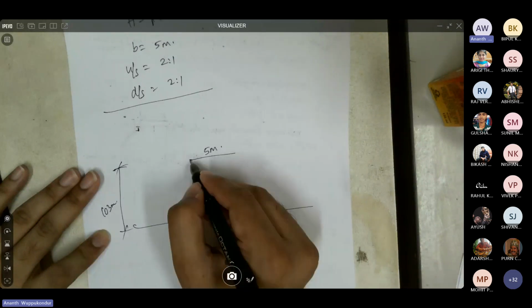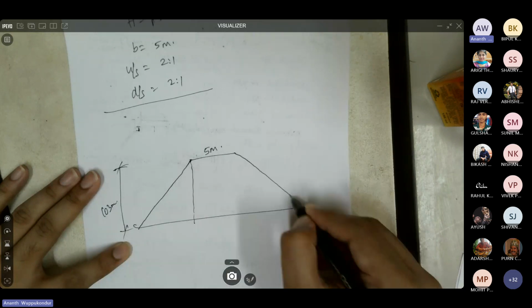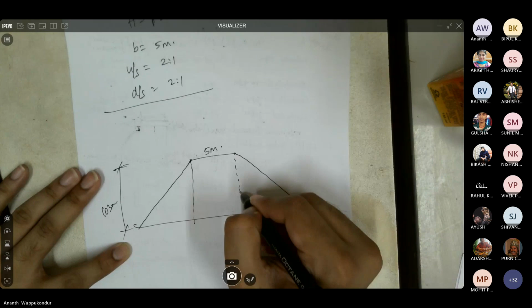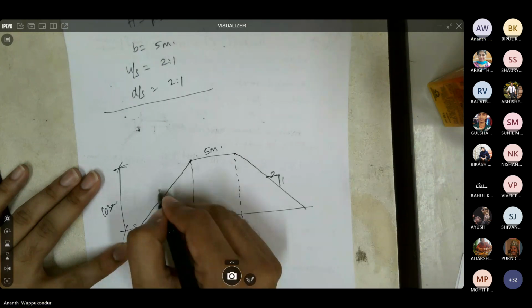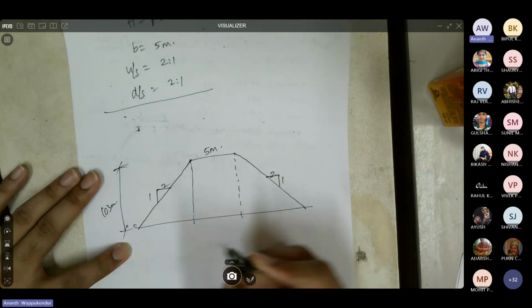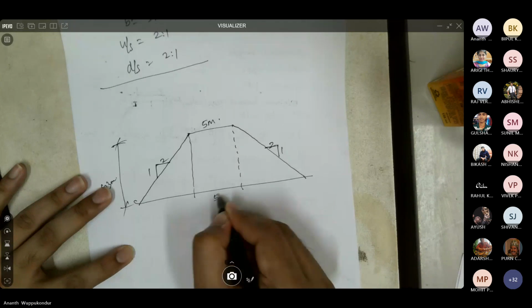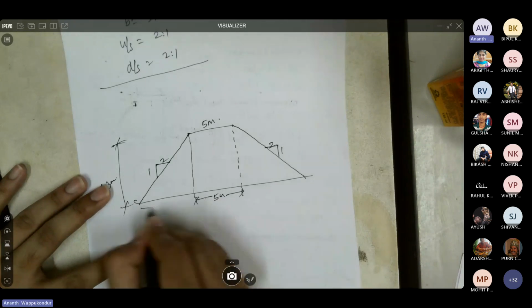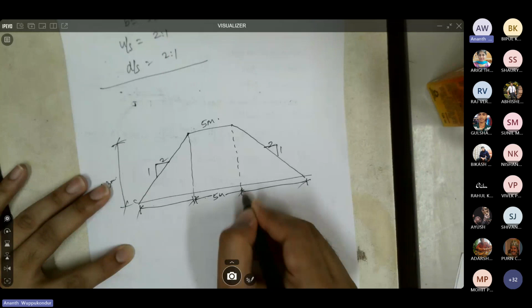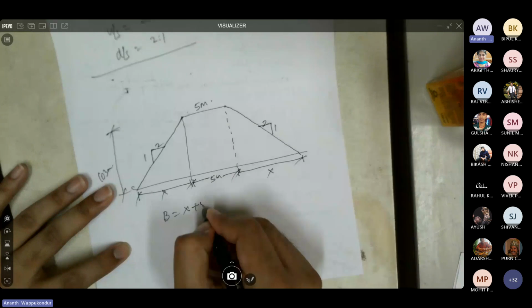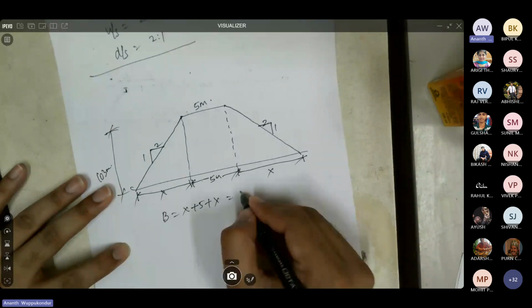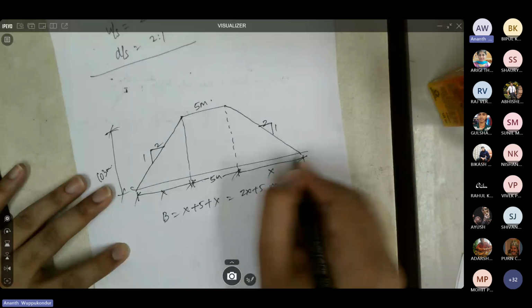Based on the slopes, which are 2 horizontal to 1 vertical on the upstream and downstream, you can calculate this width and also this width. So the total width is, let's say, x plus 5 plus x. That is 2x plus 5 meters, the total width of the embankment.